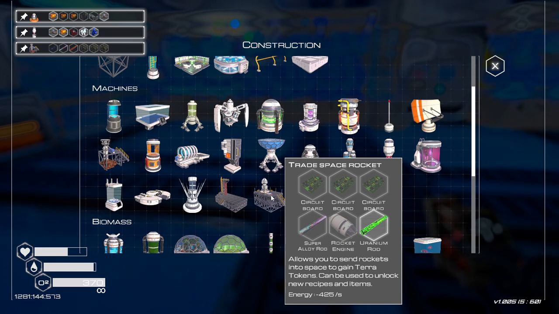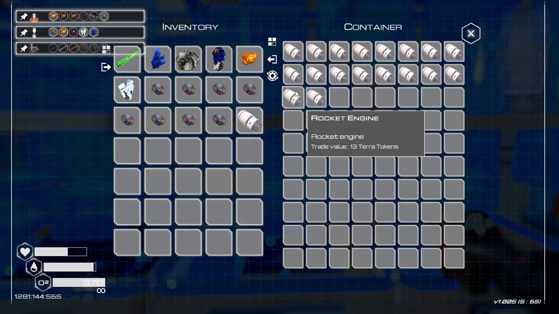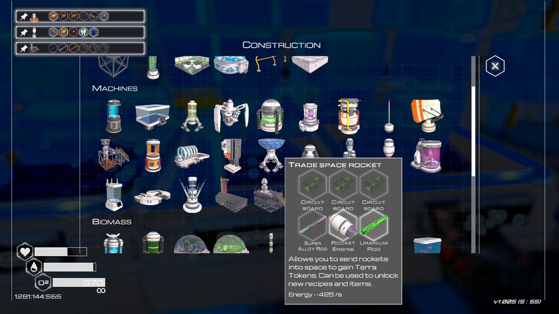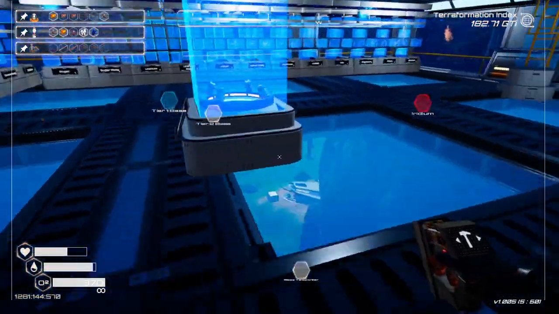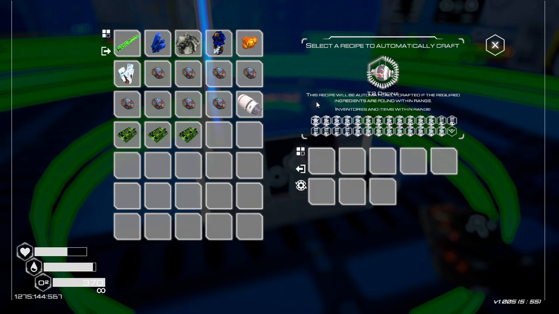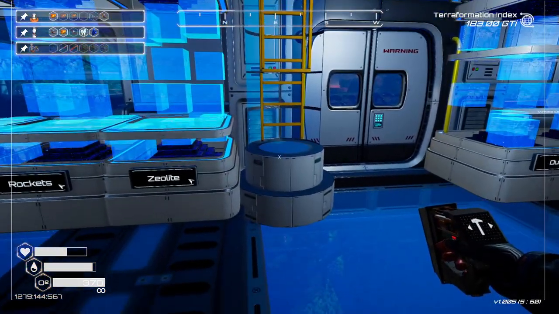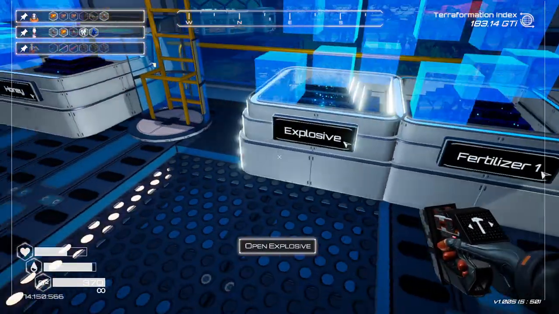I tore up my trade rocket. That was one of the things I did. Okay, rockets. 3 boards. That's what it was. Yes, more rockets. Tier 2 rockets. We need explosive powder. We're not producing explosive powder. We need more drills for sulfur.